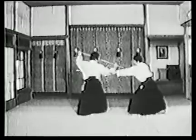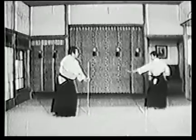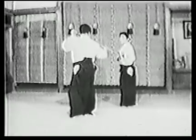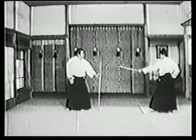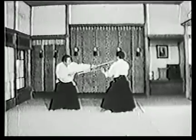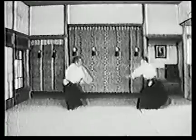Fourth Kumijō, step forward with the right foot and thrust at the pit of the opponent's stomach. Fifth Kumijō. During your defense, adopt the hitoemi posture and thrust at the opponent's throat.